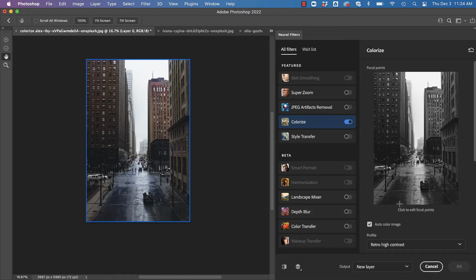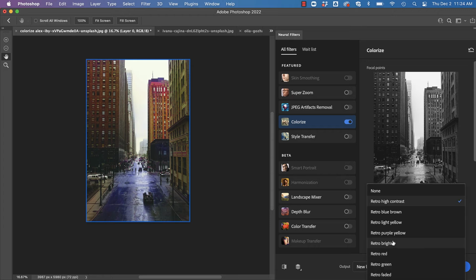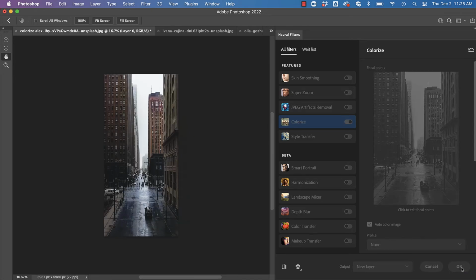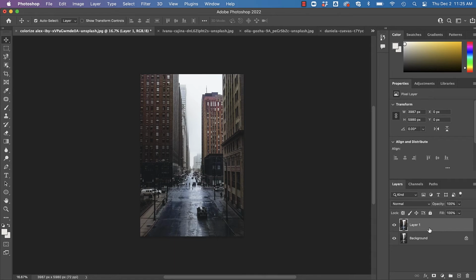So if I wanted to bring in some higher contrast, I can do that. Really get extreme with that. But those I think are worth experimenting with to get different looks on that recolor. In this case, I think just the original profile is the best one. Hit OK. And then there's my photo.